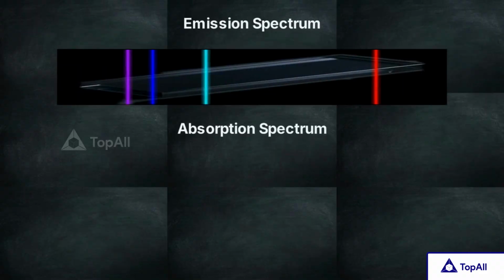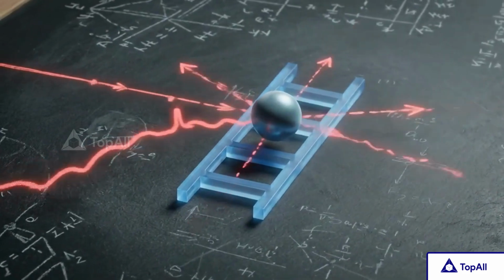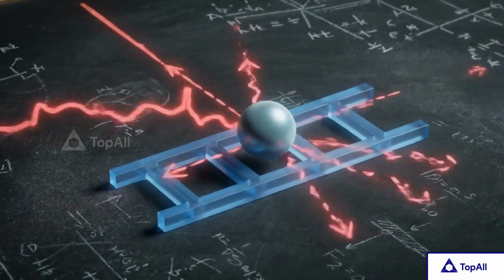This visualization compares the two phenomena directly. The top bar is the hydrogen emission spectrum. The bottom is the absorption spectrum. When stacked, the bright emitted colors and dark absorbed gaps perfectly align at the exact same frequencies. This is because the energy required to jump up a specific step is identical to the energy released when falling down that same step. The atom pulls specific light in to climb up the ladder, and it pushes that exact light out to fall back down.